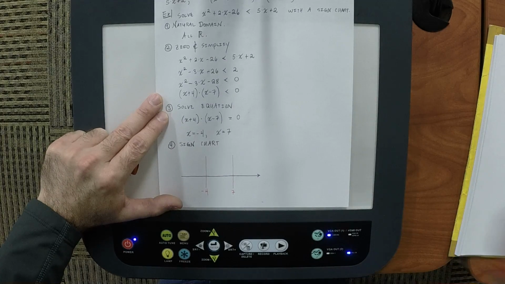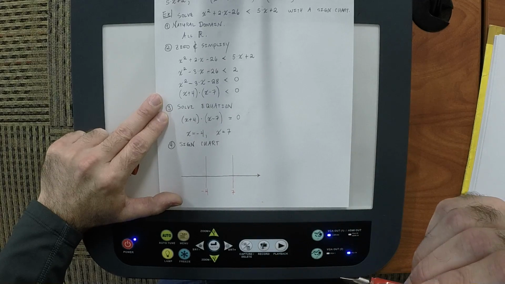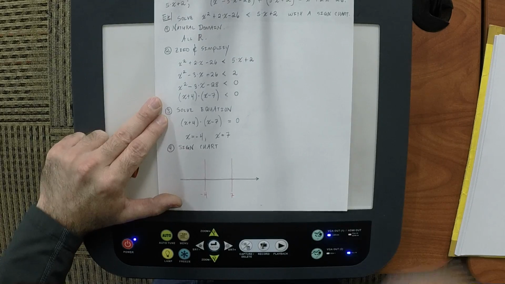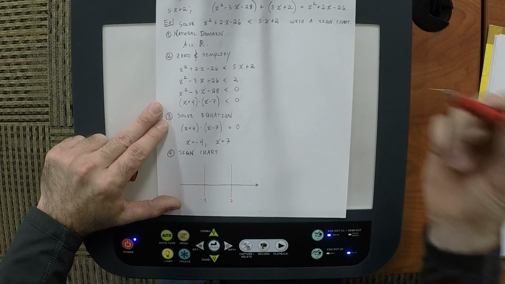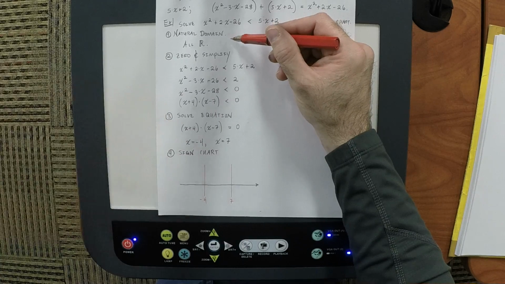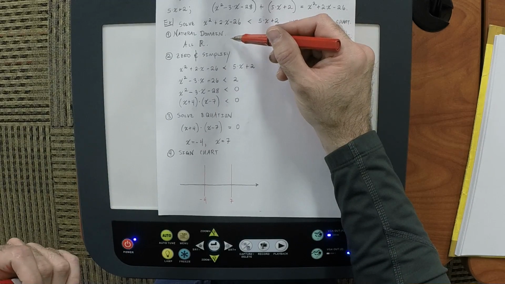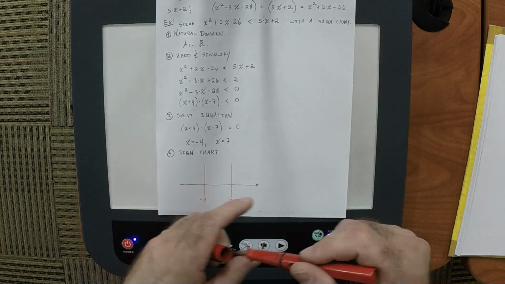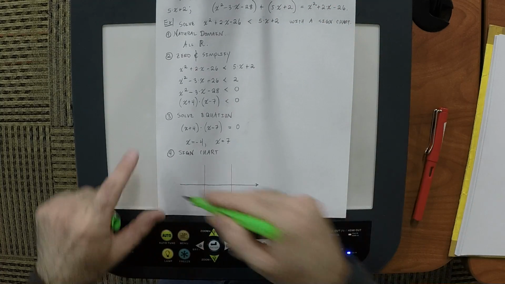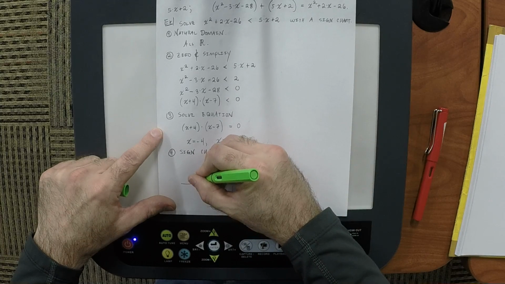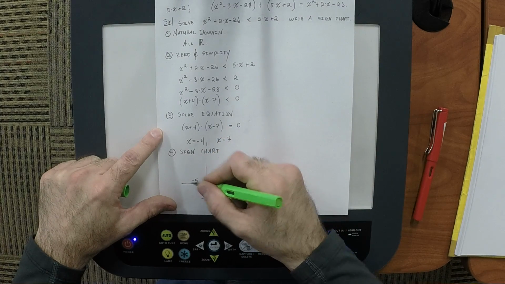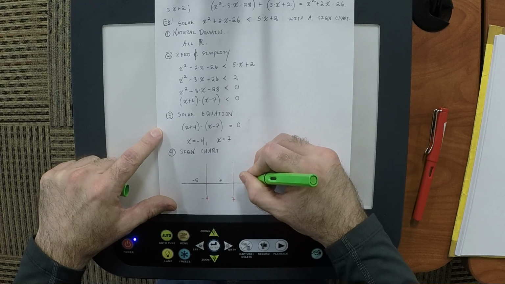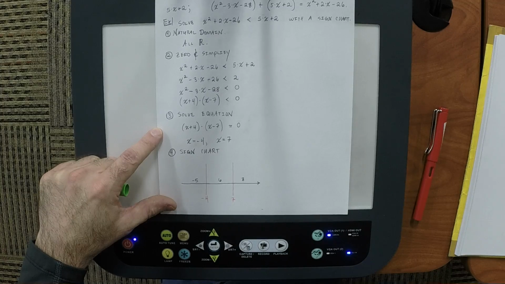Is it the case that all of these fence posts on all exercises will always come from step 3? No, because where else could they come from? They could come from step 1. If we had needed to exclude something from the natural domain, then that would also need to be marked. All right? So now in each region, I'll select a point. I'll select -5 for the left region, 6 for the middle region, and 8 for the right region.